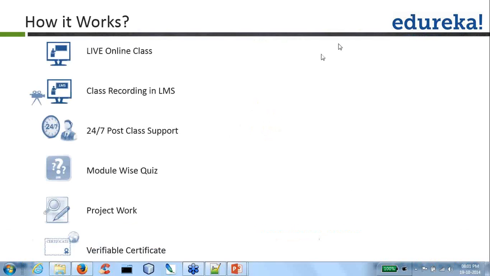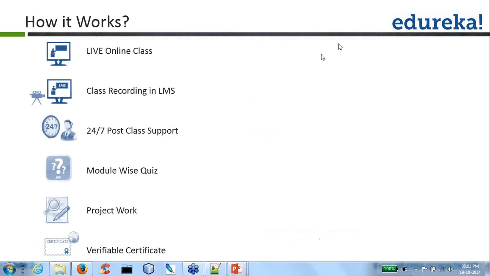Before getting into the details of this session, I'll briefly walk you through what this course is all about. We are starting the Apache Solr course for 4 weeks, 8 sessions or 8 classes on the weekends. This will be a live online course led by an instructor, and all your courses can be accessed for lifetime using our LMS portal, and we have 24/7 class support where you can reach out to the Edureka staff for any queries even after the classes.